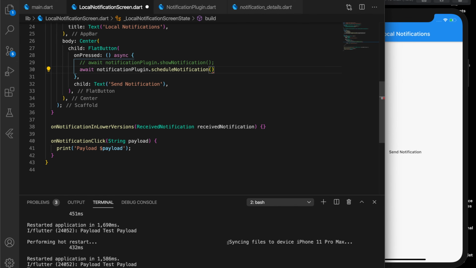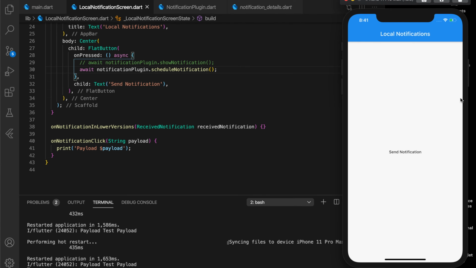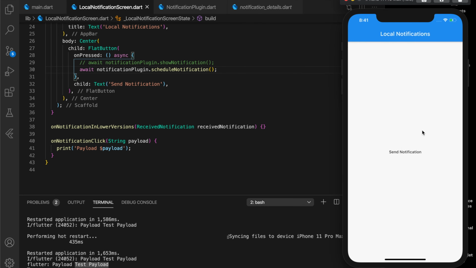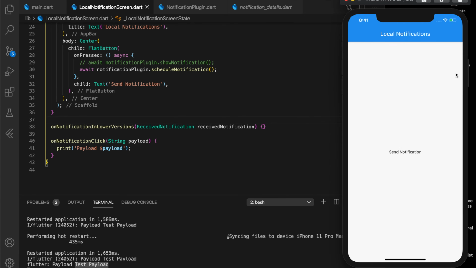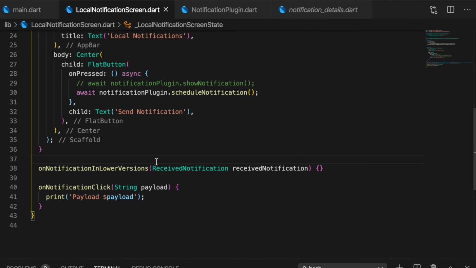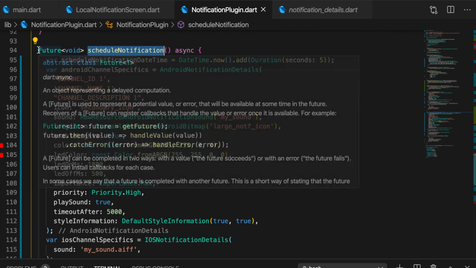So notification plugin dot schedule notification. Okay. Restart the app. So after 5 seconds, we should see a notification. Okay. So there we have the notification, and on clicking the notification, we will get the test payload. Okay. Let's see. Yeah. Okay. So that's working good.